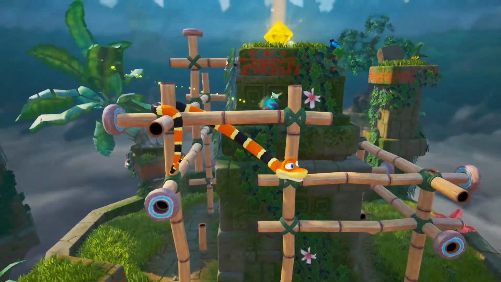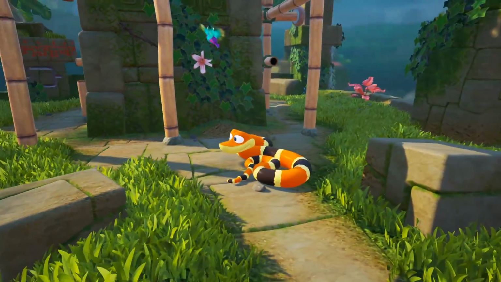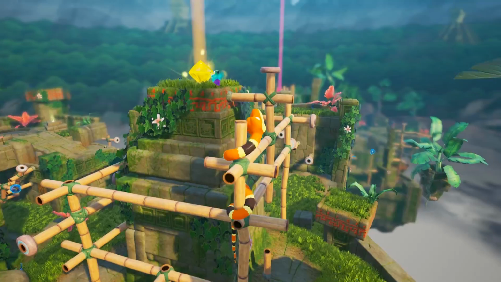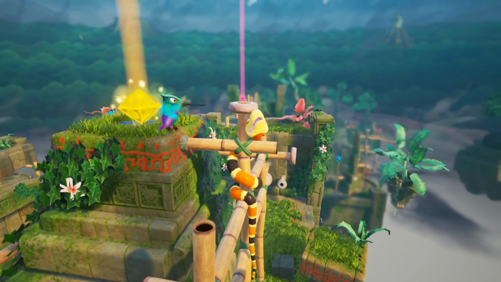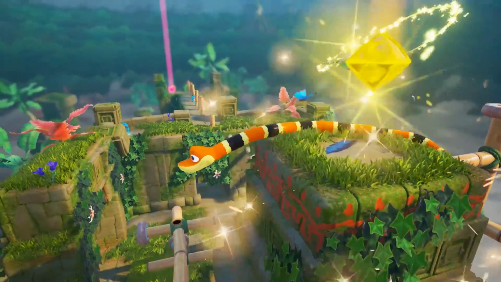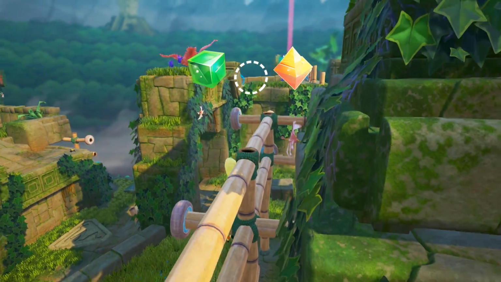So let's chill for a second now. Oh, he fell down again. All right, this dang guy is so tough. All right, come on, Noodle. You can do it. I have faith in you, buddy. All right. We got it. Oh, yes. We've done so well. All right, chill out.